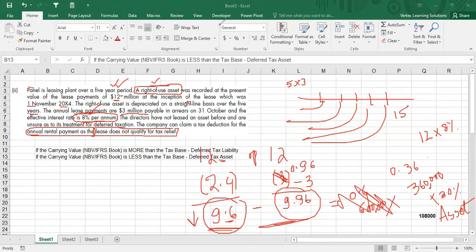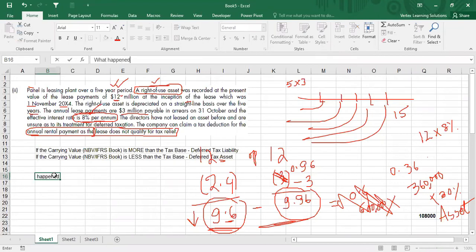Now, the question is why it is an asset, logically. Listen, how I see it: there is always a different way of seeing the numbers. I can see it for the future, or I can see it for the present. Let's think I'm talking about what has happened until now, not what will happen in the future. I can explain this concept from both perspectives: what has happened so far, or what will happen in future. What happened so far, which means until today.